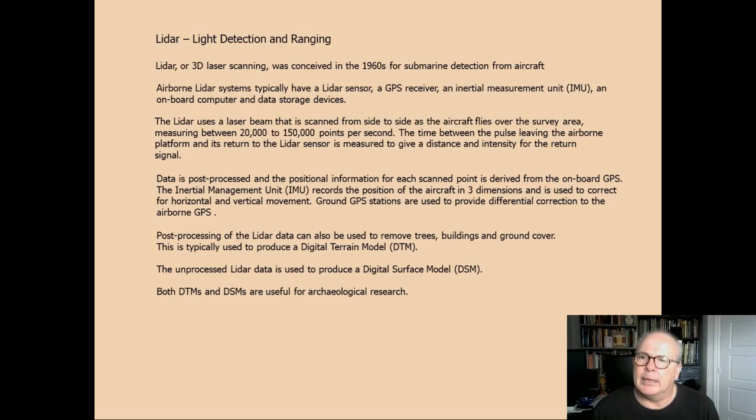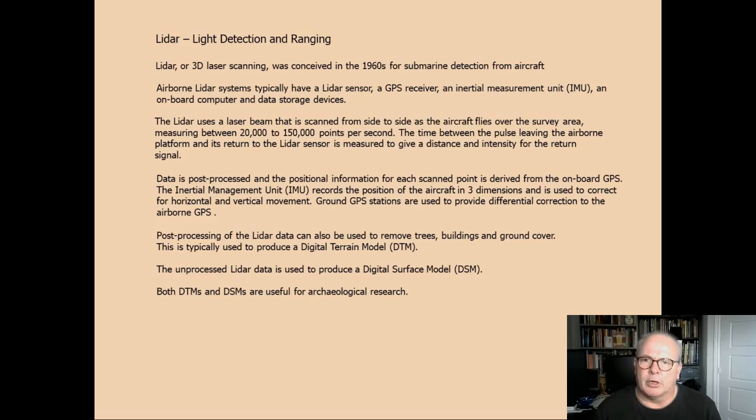Once the data is collected, there are 2 ways of looking at the data. One is to look at a digital surface model. This is the unprocessed data with all the buildings, trees, etc. still in place.